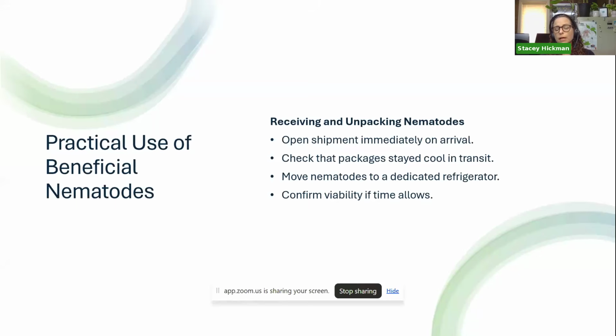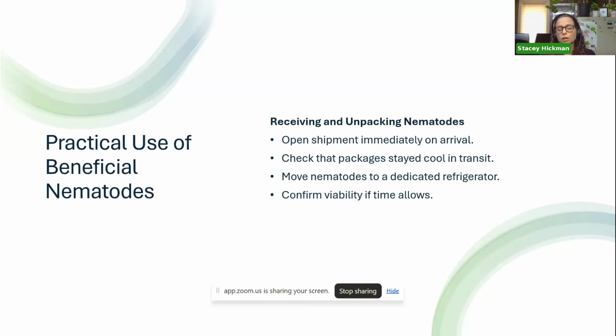You also want to take a peek at the shipping container that it came in. You want to make sure that there have been no breaches in that shipping container, which could prevent the coolness from happening in the container, but also let warm temperatures come in. I always encourage people to take a look at using a dedicated refrigerator. The worst thing you could do is have a staff refrigerator for your nematode storage, because that door is getting opened and closed how many times in a day. That allows big temperature swings to happen, which means it could affect the nematodes that are being held in there.